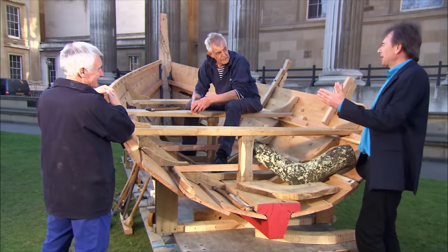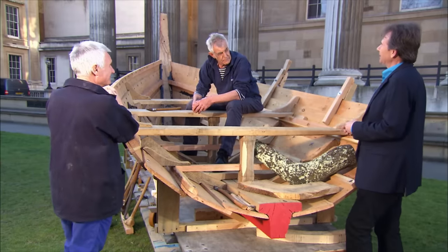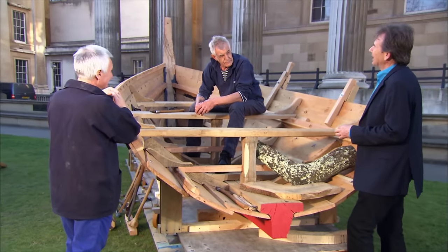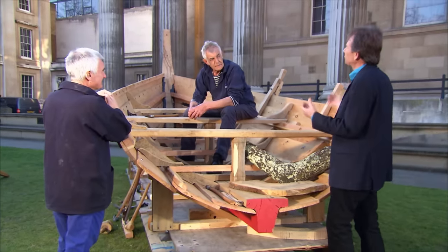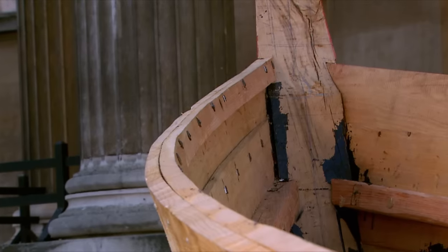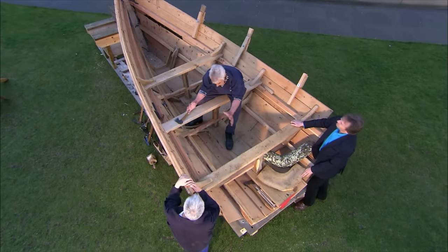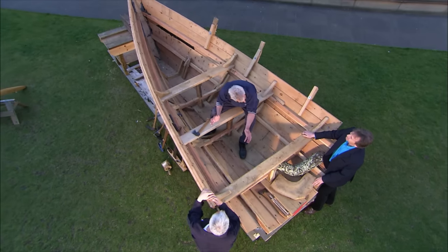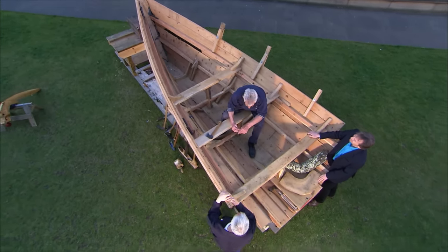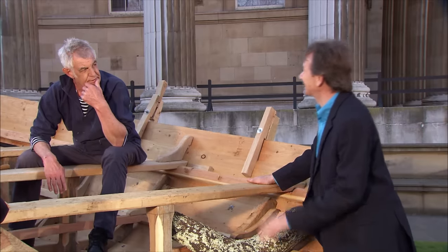Yeah. And just about the shape, Brian, how do you get this lovely curve? When you hear the poems of the Viking Age, they talk about my curving ship, my slender ship. How do you get that? I think once the shipwright, boat builder, decided on the ship he wanted, how wide he wanted it, how long he wanted it, then it's simply a matter of steam your planks around. Steam your planks? Steam your planks.